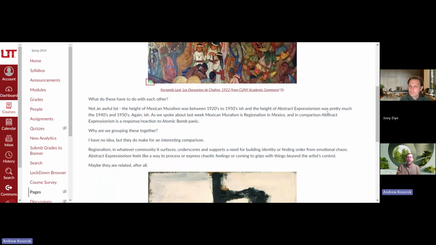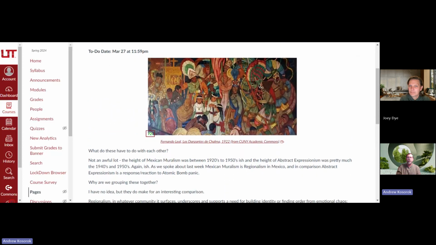Regionalism always seems to show up as a response to a really traumatic event for the whole society or the whole culture. Regionalism seems to appear as an expressed need to redefine identity as a community, to reassert those community or social attachments. And so it almost always manifests as a stylized realism, or a magical realism.